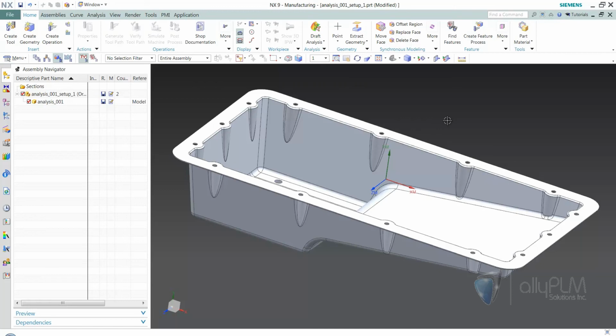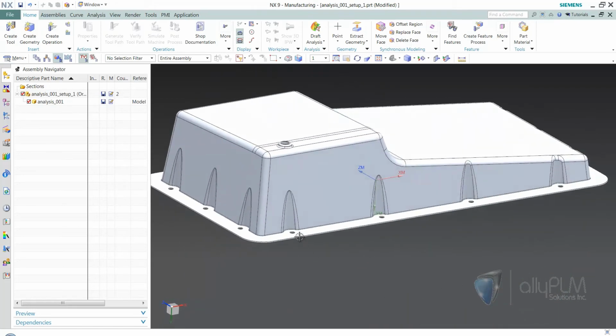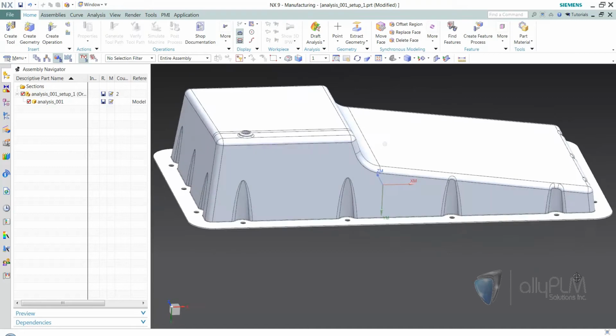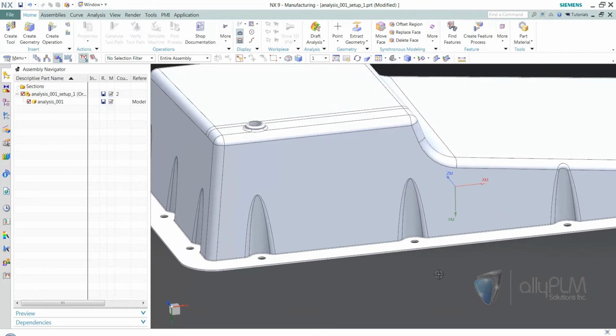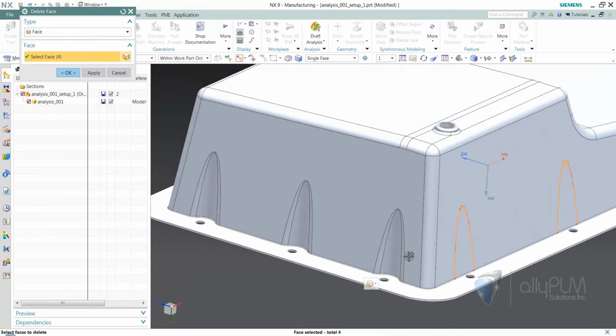Alright, and let's go ahead and do an example of making a change for manufacturing purposes. So let's say for manufacturing purposes, we don't want to cut these indentions right now. We just want to cut this outside shape nice and smooth. What we can do is remove those indentions on the linked body, and that will not affect the design model. I'm going to use synchronous tools to delete these features or indentions on the part. I'm just going to do a few of these just so that you get the idea of how this will work.